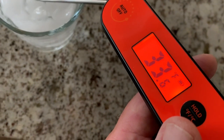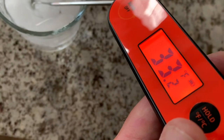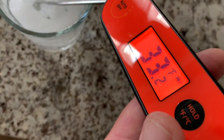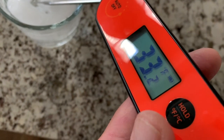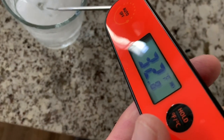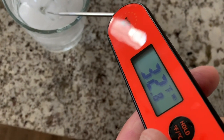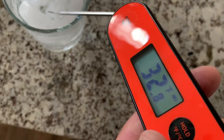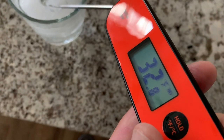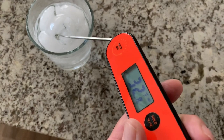It's in there good. So we're reading about 33.2. If we wanted to get a little bit closer than that, we could go ahead and calibrate it and reset it for, well, now it's 32.8. So you could go ahead and recalibrate it for 32, but it's reading 32.8, and that's close enough for me. So we should be good to go as far as the calibration goes.